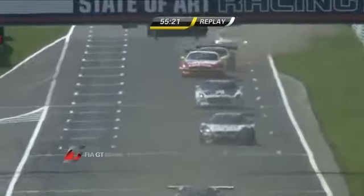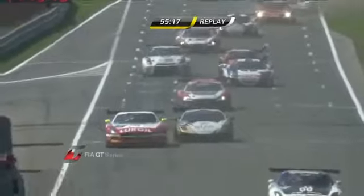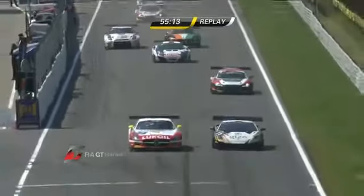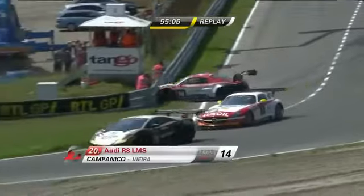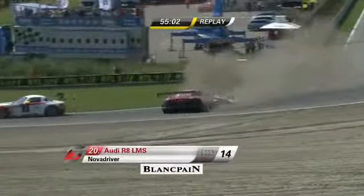Here we go then, and we see Afanasiev runs wide, covers the inside, but whilst that overtake is happening, it's the car behind, the McLaren behind these two side by side. It's the Audi behind these two, under braking now. Away it goes. Something there's gone wrong again. Whether that's a failure on the car, those cameramen, or indeed the marshals just behind the barrier, or whether there was something with the brakes.